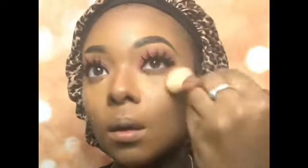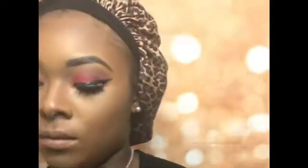That's because I got a little bit too much contour in the center, so I just go back and clean it up. Then I'm going back in with that Real Techniques brush to set my concealer with that Maybelline loose powder. Y'all already know I'm going in with my Anastasia Beverly Hills bronzer in the shade Mahogany to set that contour.